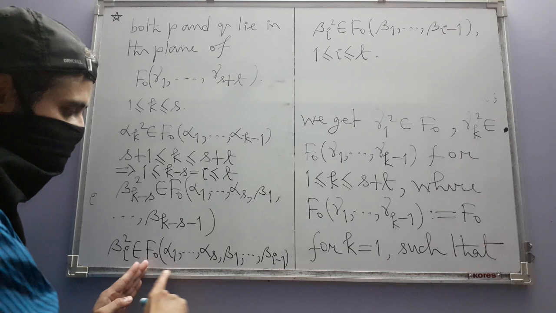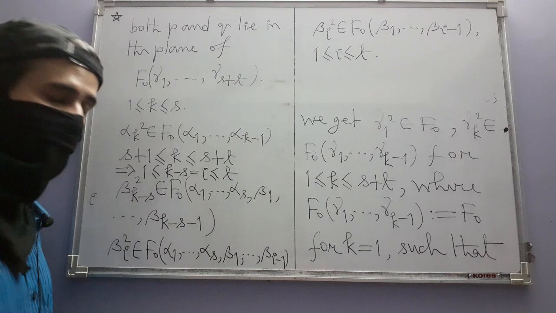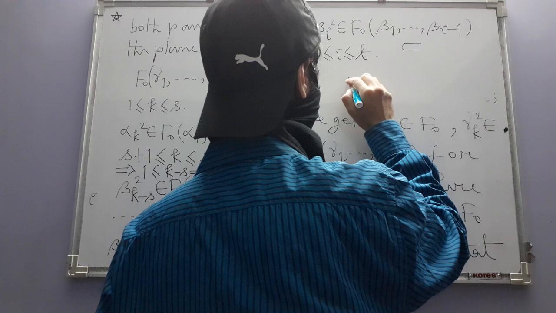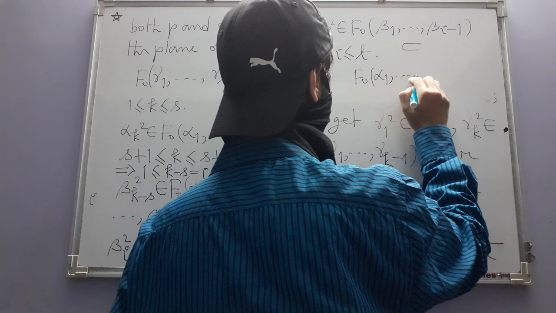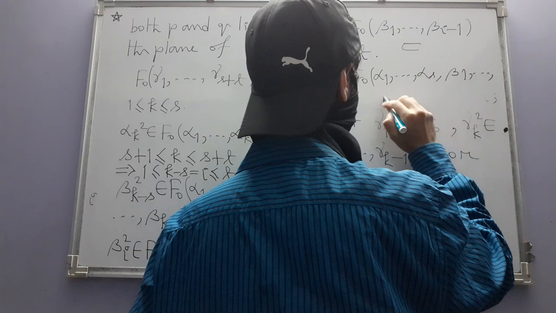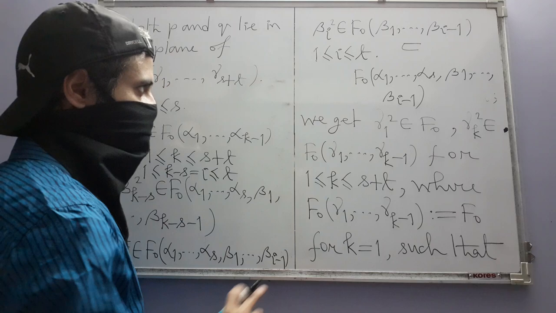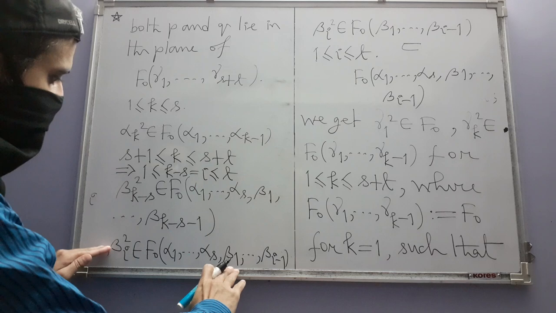Obviously, this one is bigger than that because we have adjoined even more things, maybe from outside. So that means this extension is actually a subfield of this even larger extension. For the same variation of I. Now, because our original beta I squares belong to that extension, so automatically it will belong to the larger extension. That's why this part is in fact true. But that is just one thing.